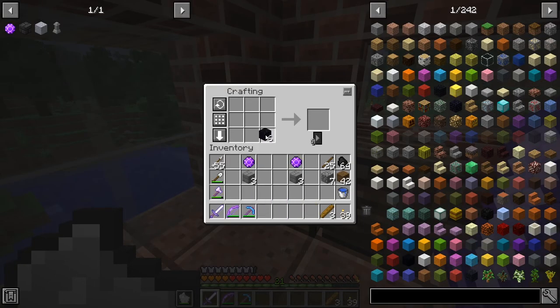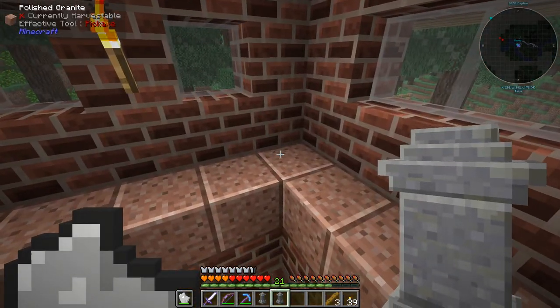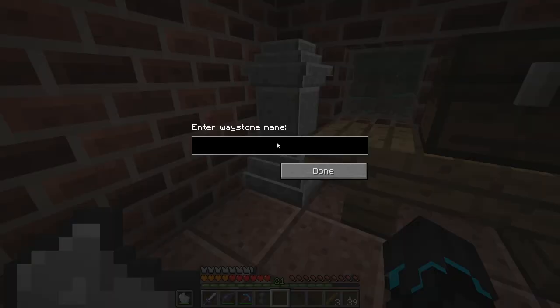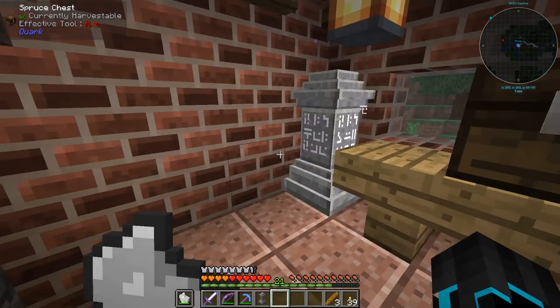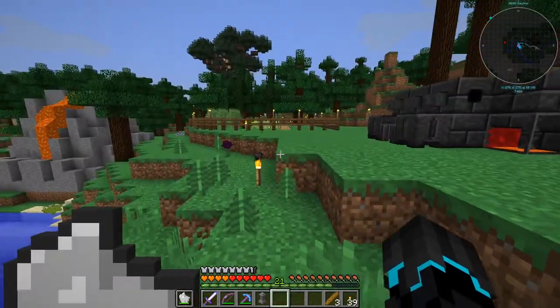Okay, thank you. Okay, so I should be able to do that. And I think that should be it. So if I place a waystone right here, enter waystone name, startup base? Okay, and then what I think we should be able to do is place another waystone over at the new base, and then we should be able to travel back and forth. So, that's cool. Now I just gotta travel, wait for the sun to go down, I think.